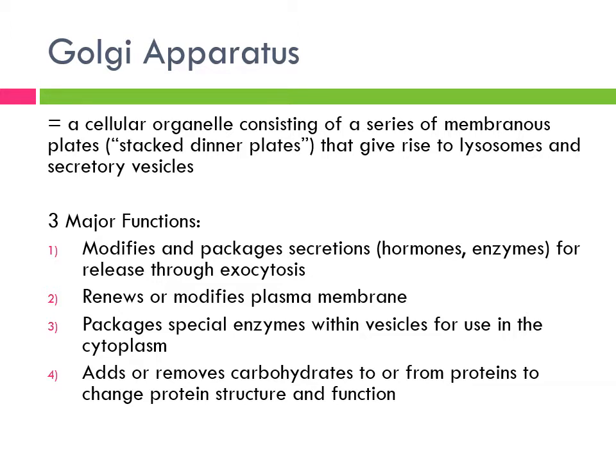The Golgi apparatus is a series of membranous plates, often described as stacked dinner plates. We'll see that on the next slide. What the Golgi does is create lysosomes and secretory vesicles, which are vesicles that can release things to the outside of the cell. Major functions are modifying and packaging secretions for release through exocytosis. So whatever this one cell is in charge of making can be packaged and then released through the Golgi.